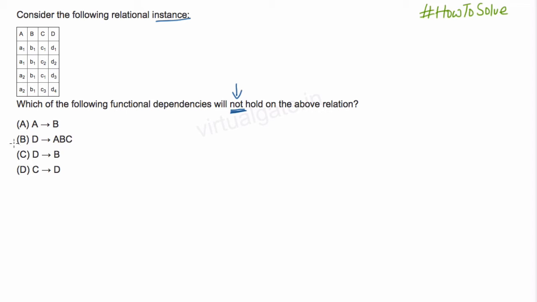Now, which is not holding. Let us start with the first one: we have A determines B. What is the condition to be a functional dependency? The very simple condition is that this can be many-to-one, but it cannot be one-to-many.